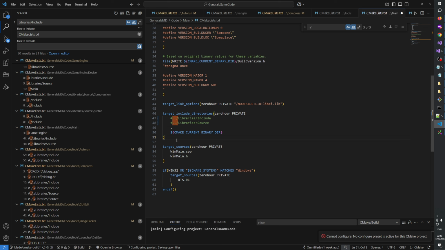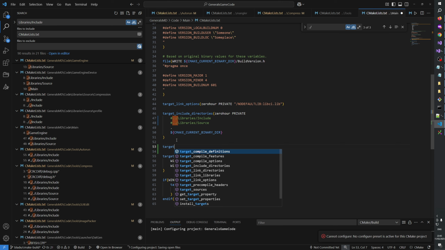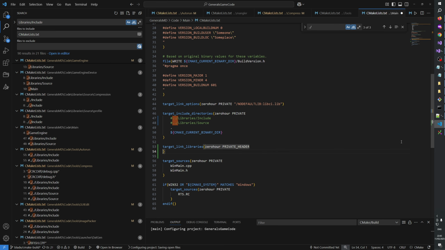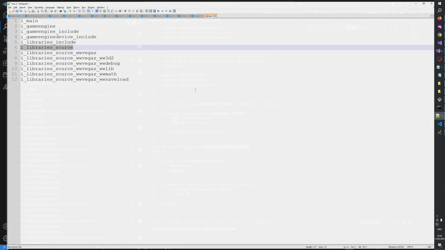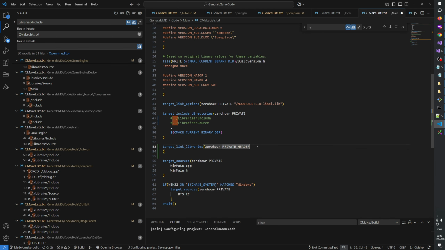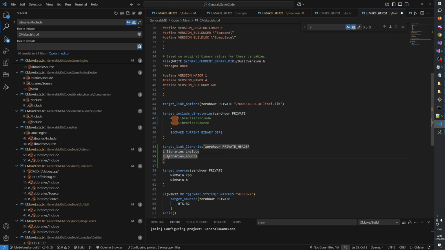Okay, and we need target link libraries. private, include source. There we go.